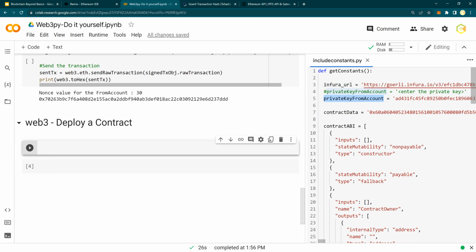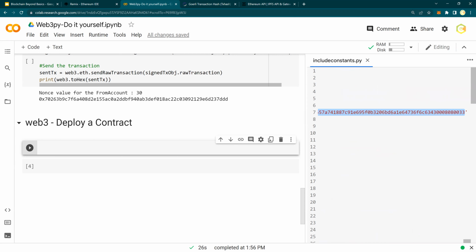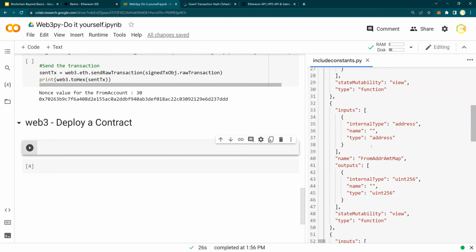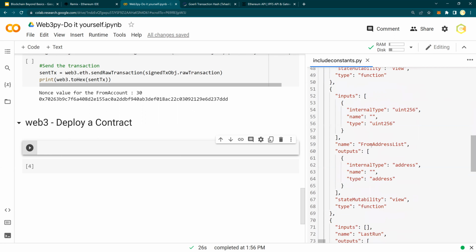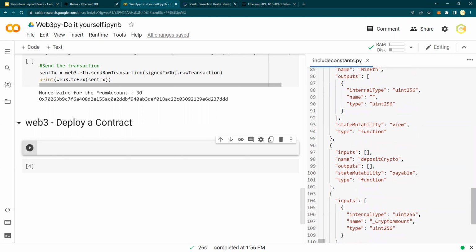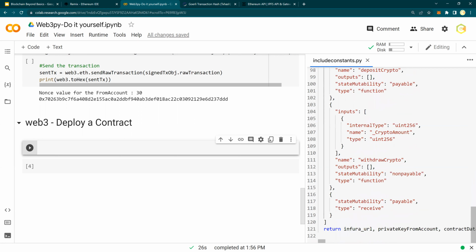Add a variable known as contract data and copy the data in the hex format that we got from the Solidity compilation details. Next is the contract ABI. Contract ABI is a JSON which gives you all the functions and the variables available in the contract. You need both of them.